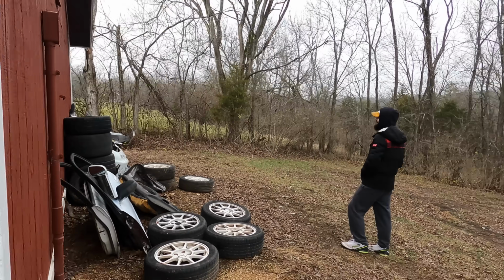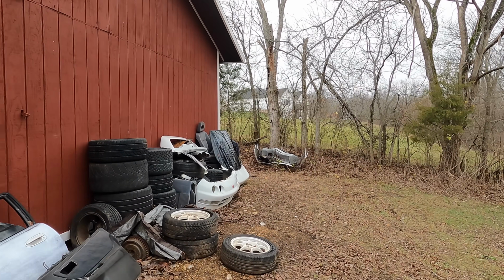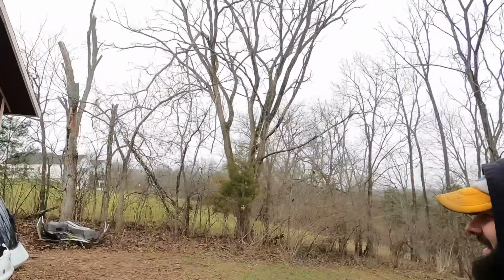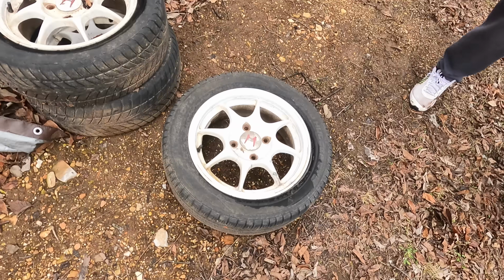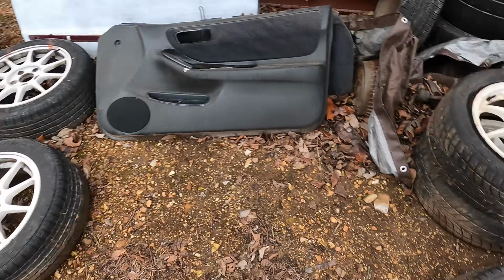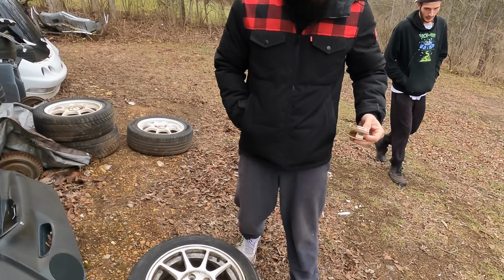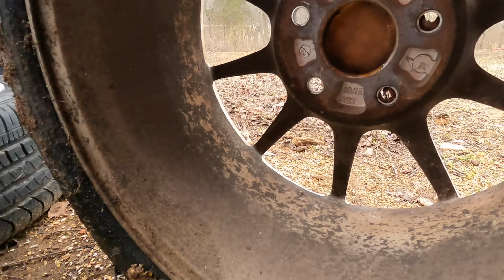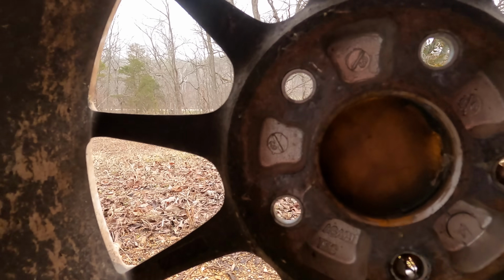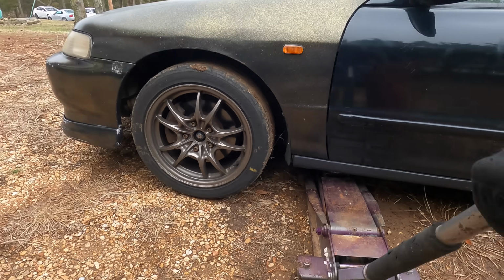Yeah, there's literally a whole Integra, like half of an Integra right there. For real? Like you pull up with the shell, we put you together in like a couple hours. For real, you have everything. You got both Type Rs. Yeah, the widespread. We got a selection to choose from. Oh, I know. I got the caps too. They're sick. No way. Do they really say TEG in the back? Dude, I've always wanted these wheels.